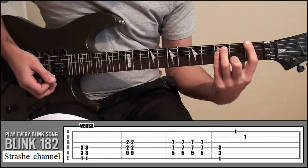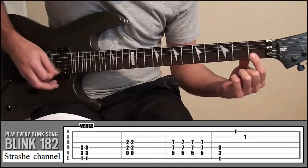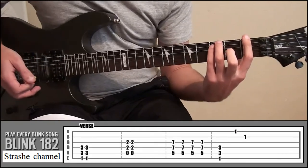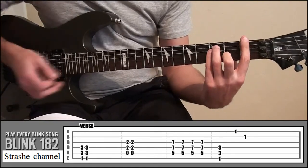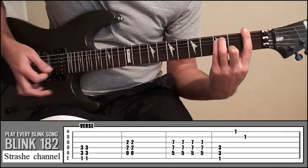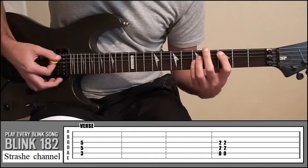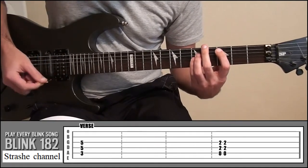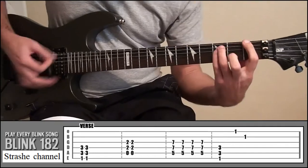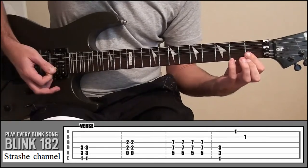As soon as you've played that, jump down with your index finger covering strings 1 and 2, and just play strings 1 then 2. It's a quick sort of switch. If you want, there's another way — barring every string with your index finger, really holding down like that, so you can stay in that chord shape. That makes it a little bit more difficult. I'll play it again and it should sound something like this.